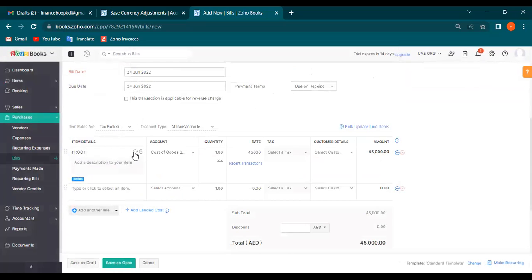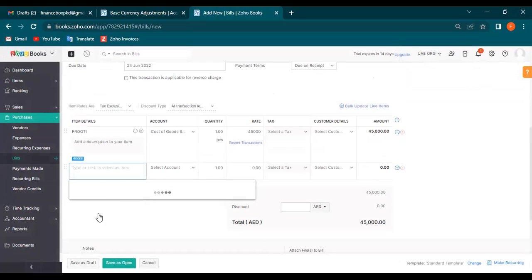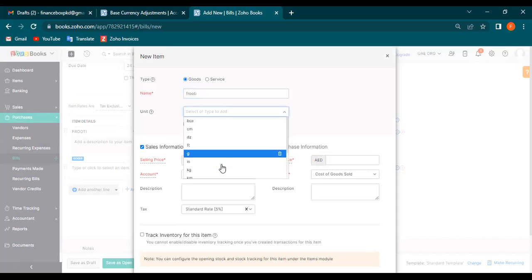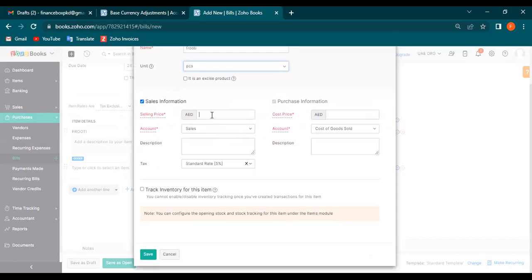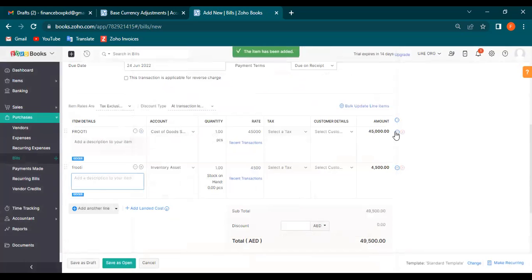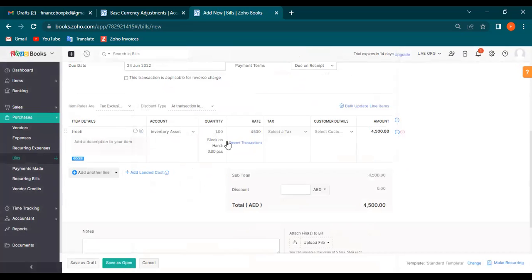We need to create the transaction. I'll create one new item. As of now it's not working. These are all updated features. Automatically, once there are suggestions from most of the clients, they will be updated for the customer needs. So I have created the fruity item. I am purchasing 45 quantity of the particular thing.